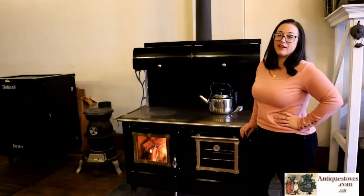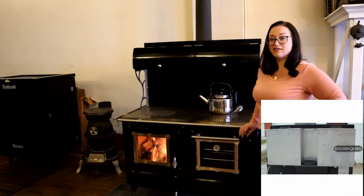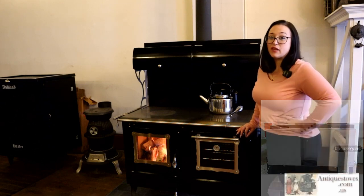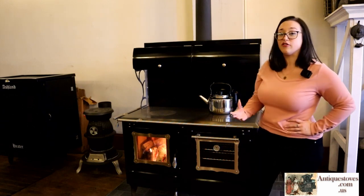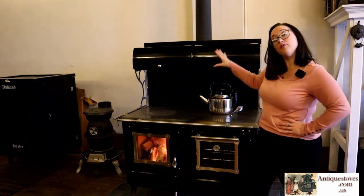Another great option for the Grand Comfort 750 is a 24-gallon stainless steel water reservoir. We also have this option with our 550. It's just a 17-gallon. It rests on the back 2 inches behind your backsplash. So it's like having a very large tea kettle. You're already getting the heat and it's not necessary to use the coil with the reservoir.